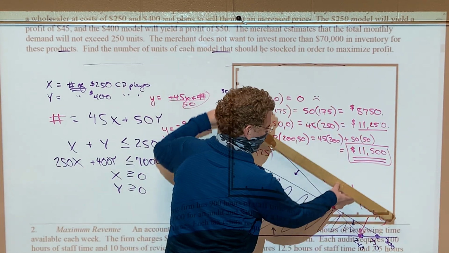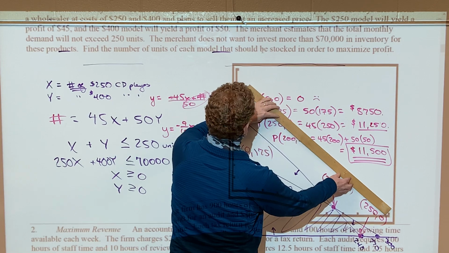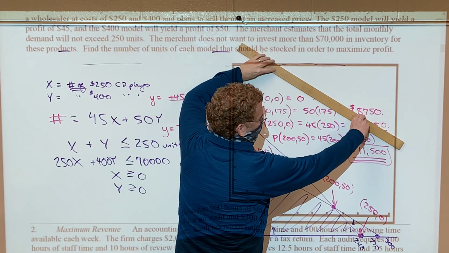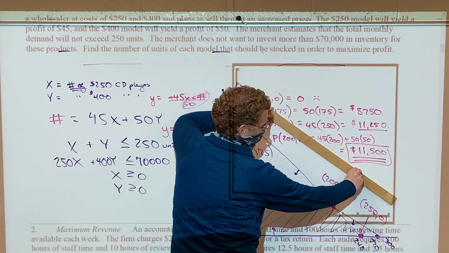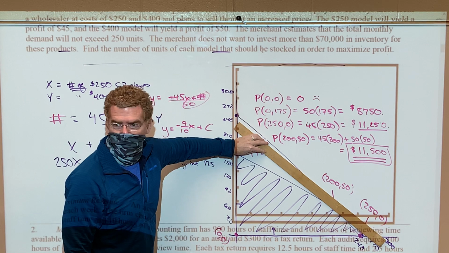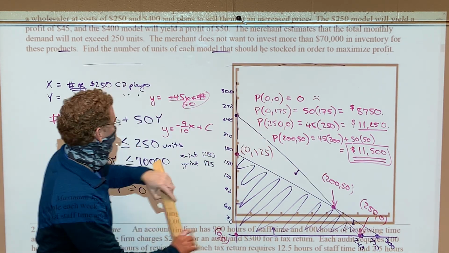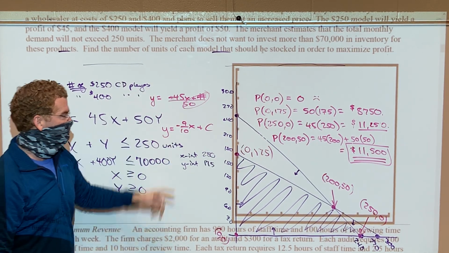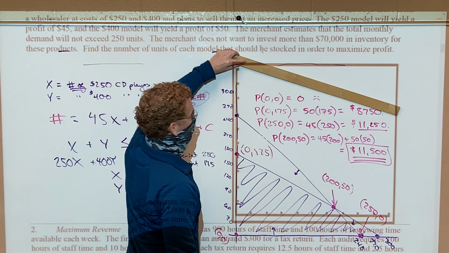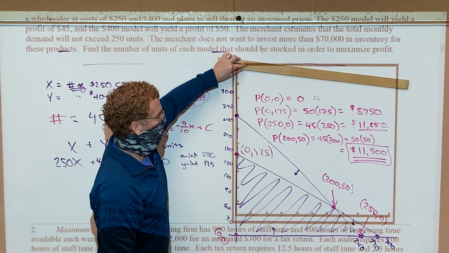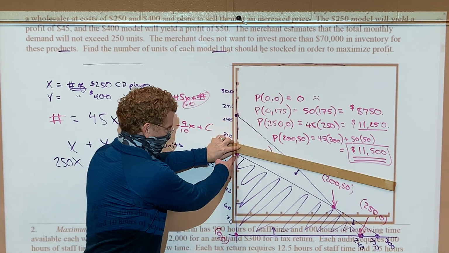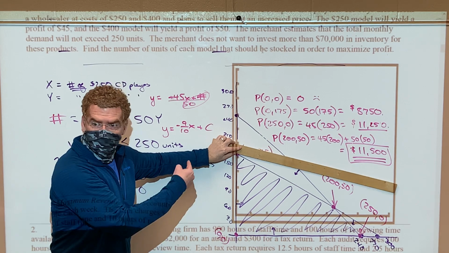This would be 9/10 roughly, right here. If I take that sloped line and bring it down, the first point it hits is where I maximize profit. So had that slope, if I had solved for y and that slope had been something like -1/10, -1/10 would look more like this. If I bring down -1/10, what's the first point it hits? That one. Well, then that would be the point.